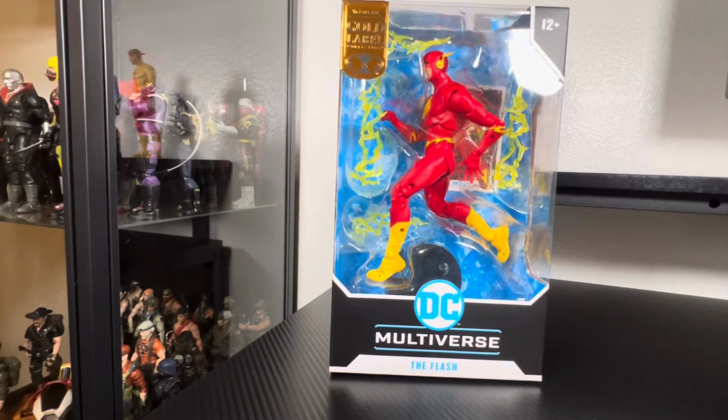So anyway, putting that aside, we finally got a Wally West in a Flash version. We're going to open it up, go over some of the details, and especially that peculiar head sculpt that it brings. But as we do here on the channel, I will get that unboxed and I will be right back.